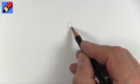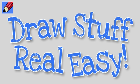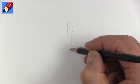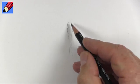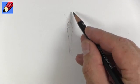Many people have asked me to draw a butterfly before, and I don't know why I haven't. Draw stuff real easy. Anyway, this is going to be kind of a monarch butterfly. So this is going to be the head, a little bit on the end, and then we're going to get the feelers at the front.